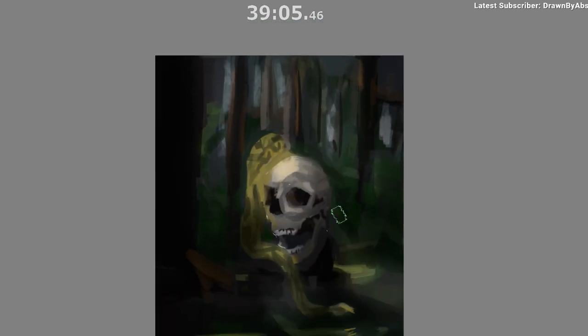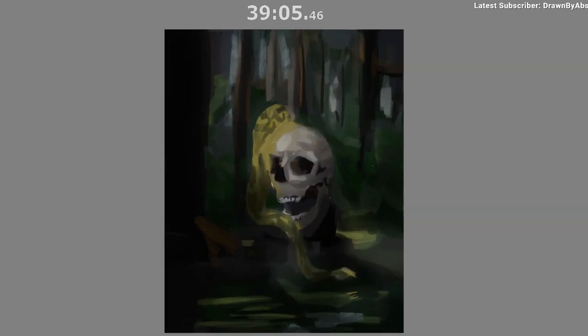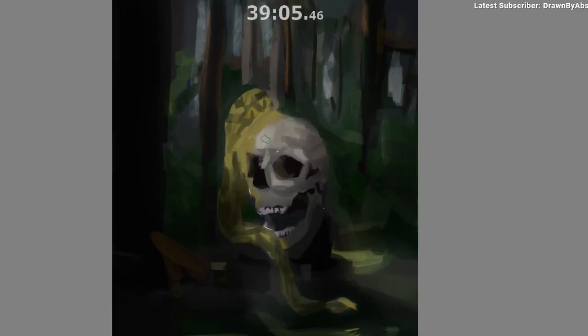So maybe, what is the color of your light source over here? But the thing is, I don't understand. I'm not getting the true color of the light source because there's not that much saturation on the piece. So I get to choose this, I guess, at this particular point. I love drawing forest scenes with a bit of cool light, so maybe I could do that. Or maybe we can just make this a strong little warm light or something like that. So we'll bring this maybe over here. A bit to the warm.